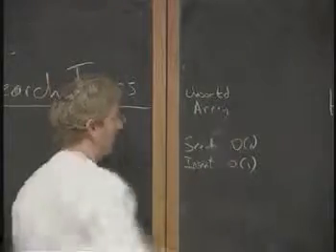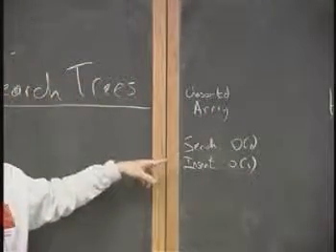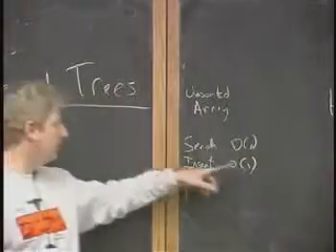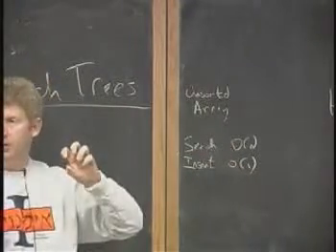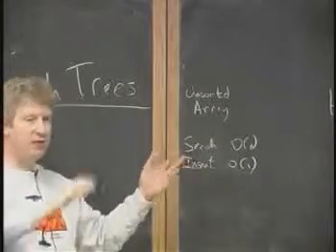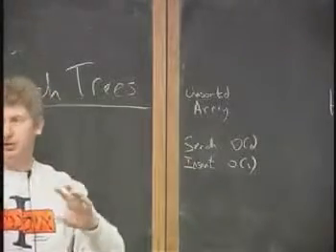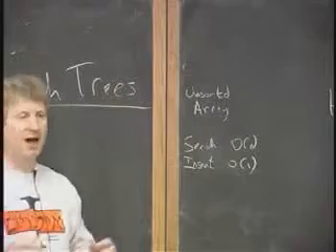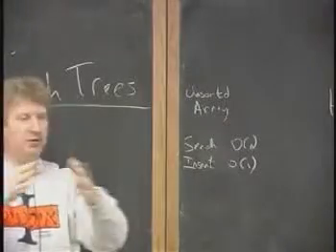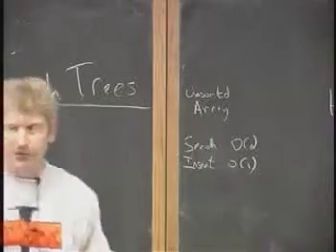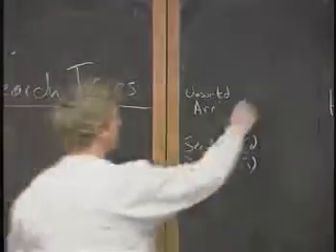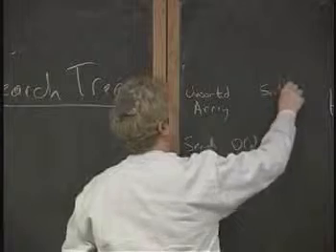A sorted array would have exactly the opposite situation. A sorted array would give you the biggest one in constant time by just pulling out the front. And the inserting would have to be done by finding the appropriate place and putting it inside and then shifting everything down. So that would take worst case linear time, because you'd have to shift everything down and make room for the spot that you had. So it would look like this in a sorted array.